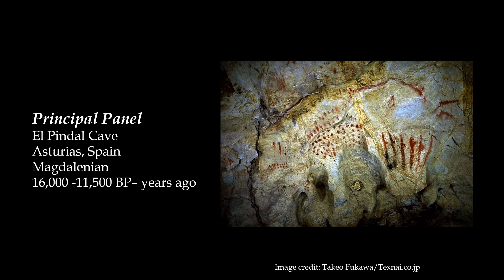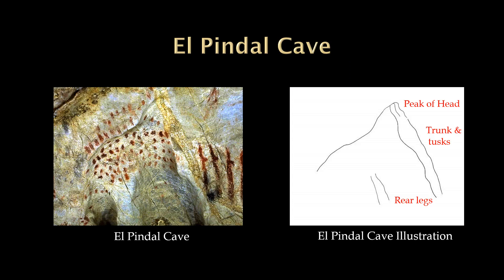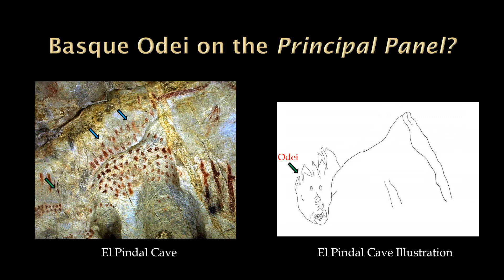We now travel to the El Pindal cave in Asturias, Spain, where on the principal panel we find markings, engraved lines, and interesting natural irregularities. We can break the principal panel into some of its elements and find features that have the appearance of a straight-tusked elephant with lowered tusks and trunk. Note how the artist found the tusk in the natural gold irregularity. When we widen our view of the panel, the head of an unusual character emerges from behind the elephant. A green arrow marks the right side of the character's head. The character comes from over and behind the mountain and elephant, with the flow of this representation snaking through the red dashes area painted by the Ice Age artists, indicated by the blue arrows.